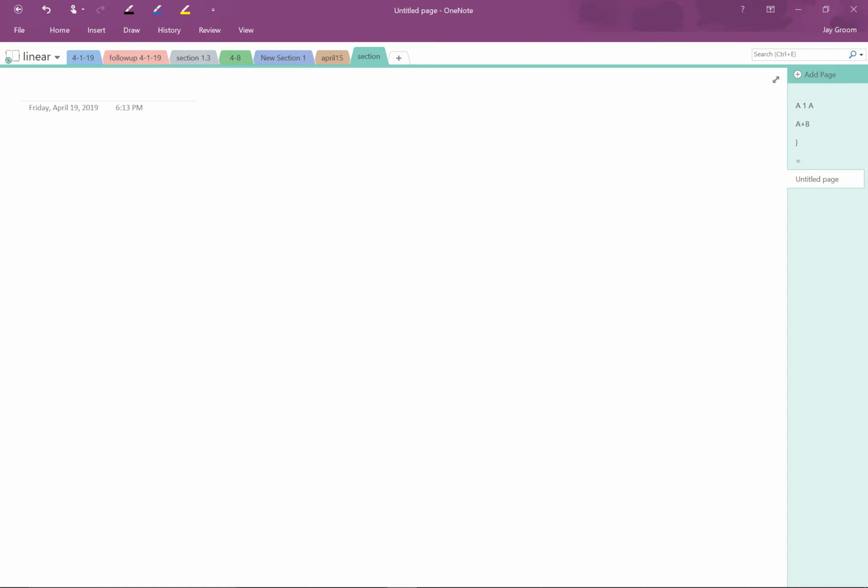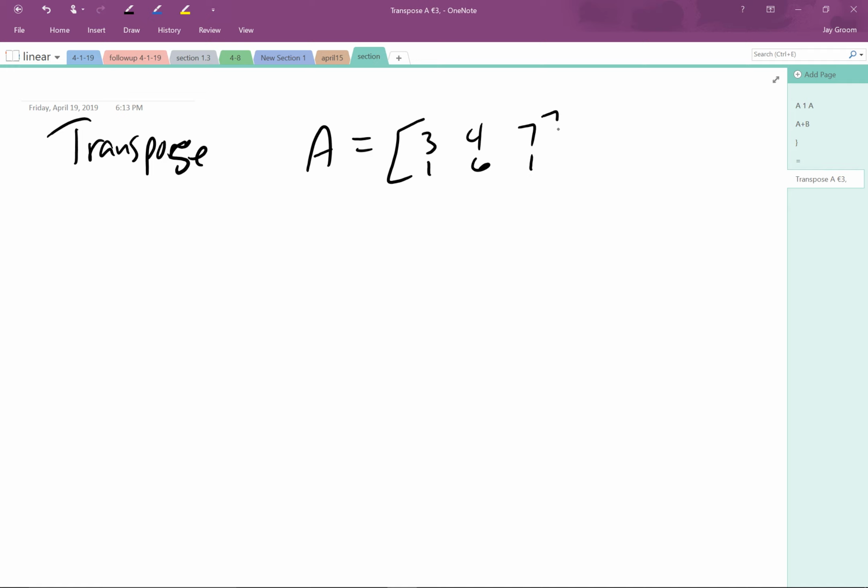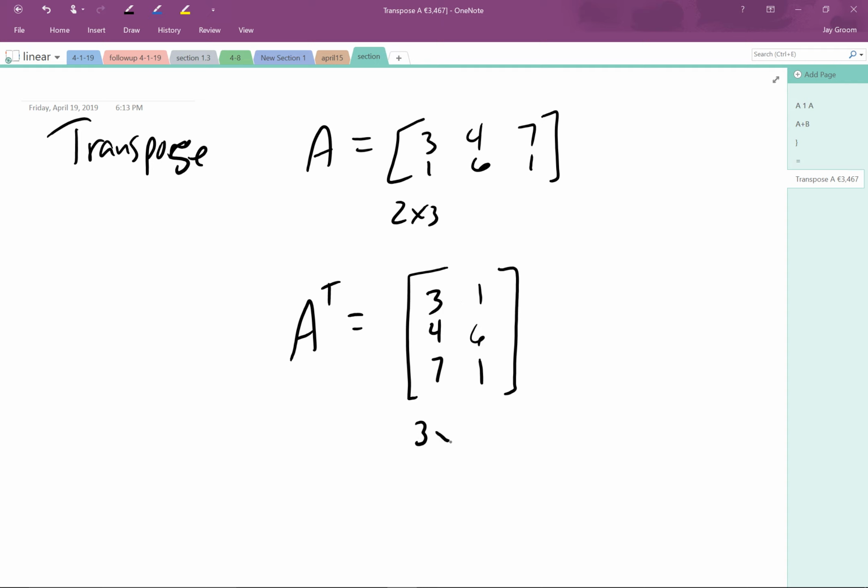So we're doing some of that business. Something else to talk about is what is called a transpose of a matrix. And the way to do a transpose is very straightforward. If I say A is this, which of course is a 2 by 3, A transpose is this fella. Now check it out. The top row becomes the first column, or in other words, first row, first column, second row, second column. And what do I have now? I have a 3 by 2.